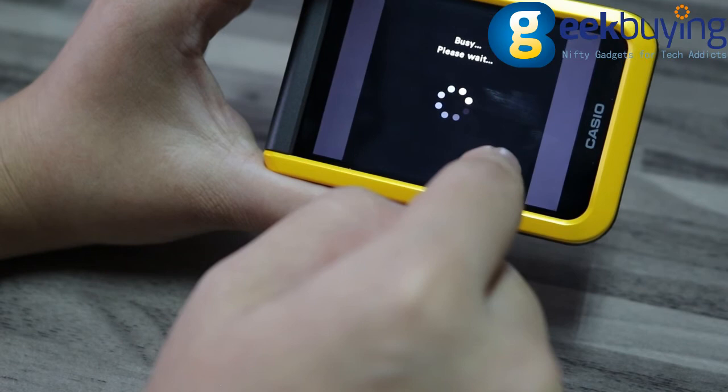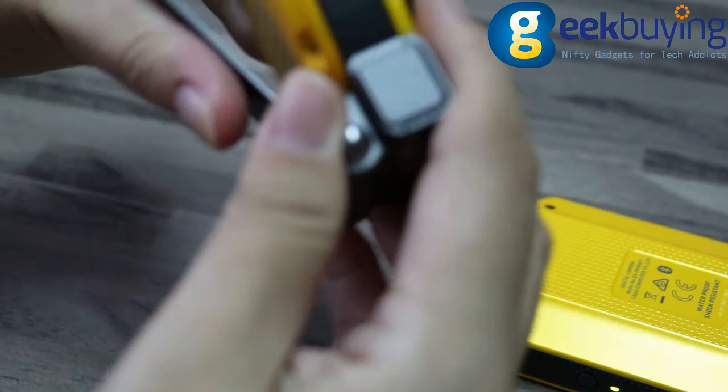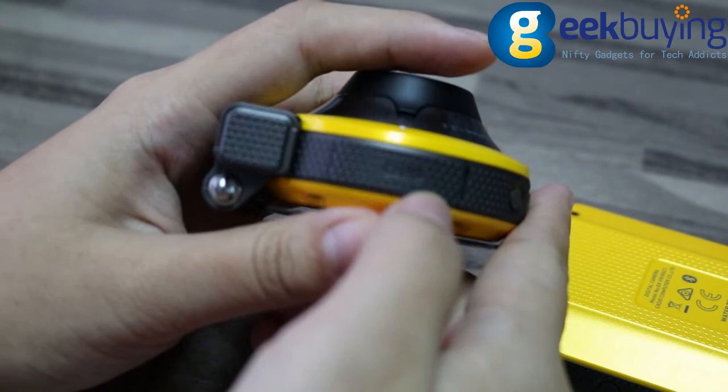Because I haven't inserted an SD card, so the capacity is not so large. We can see here is the card slot.